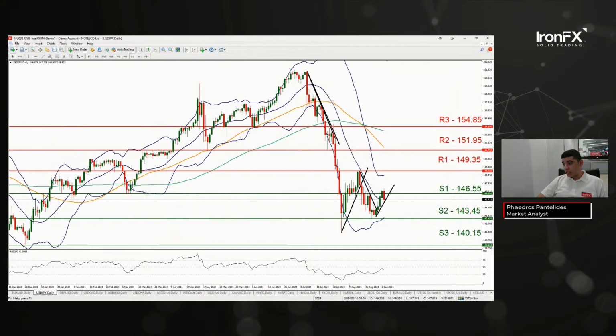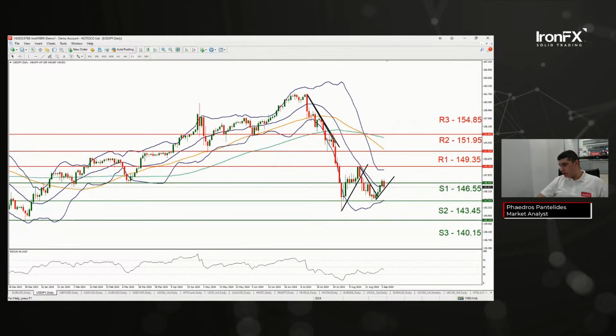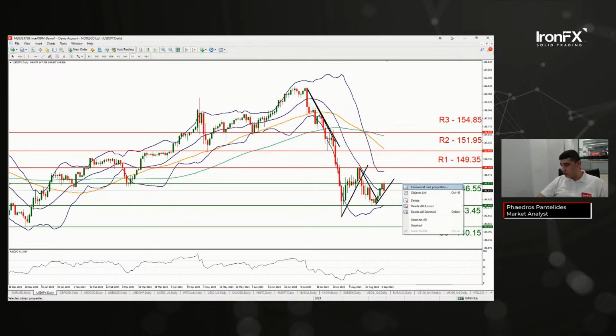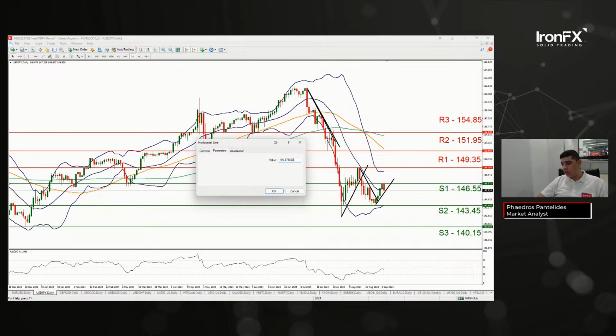Looking at the US dollar against the JPY, a different story appears to be emerging. In particular, we can see that the JPY is strengthening against the US dollar. Now, these were support and resistance lines that were placed. S2 and S3 remain intact. S1 now appears to have been invalidated. So I'm going to be readjusting this S1 slightly, reflecting these two daily candles, and it will be acting as our new resistance level at R1.